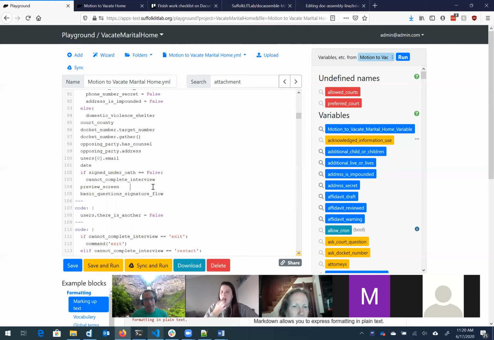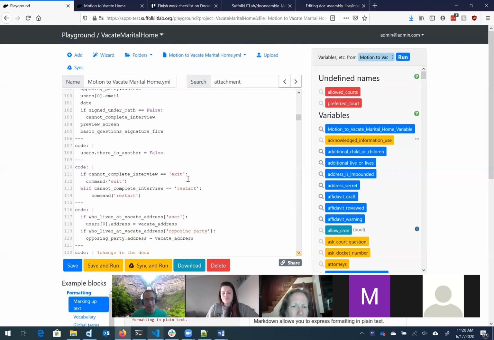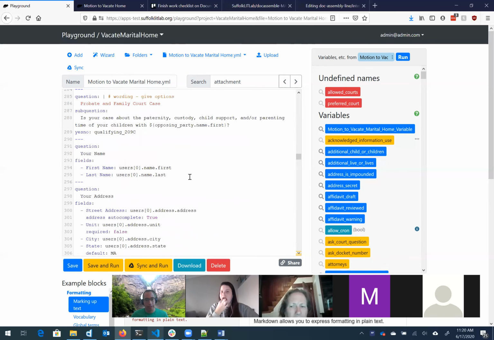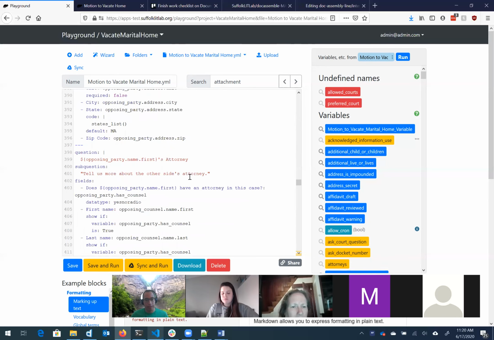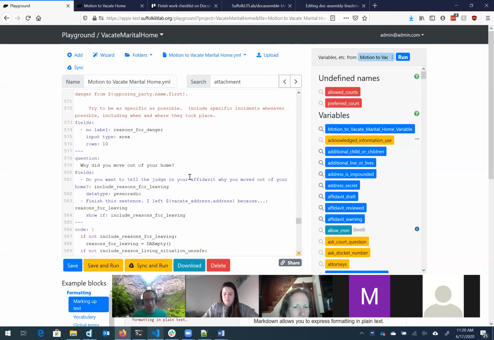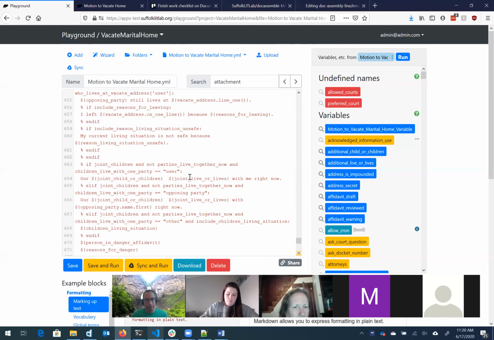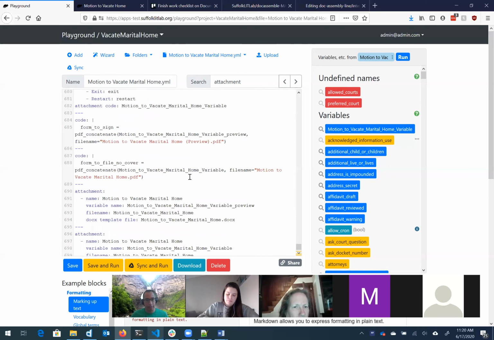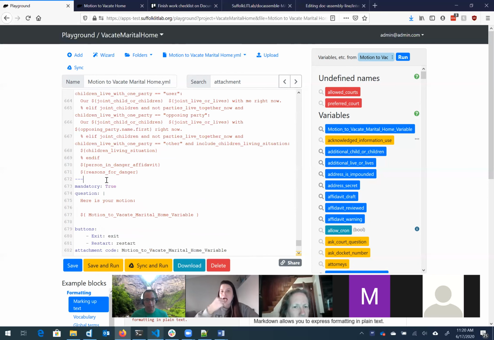And I think that's pretty much it. In the preview screen, we're going to look for that variable that is our preview version of the docx file. Let's put that preview screen right next to the other screen where they can download it, because it just makes more sense.